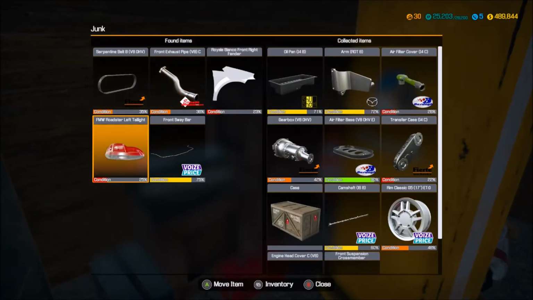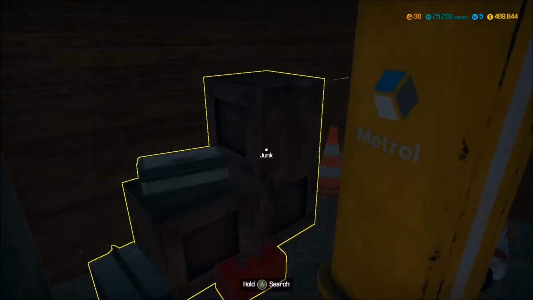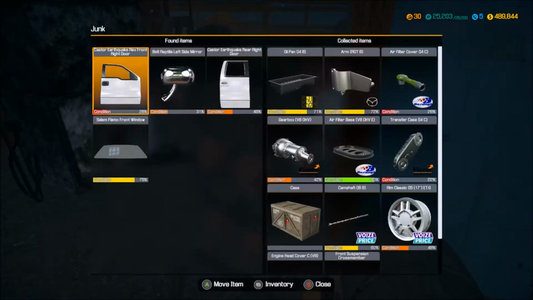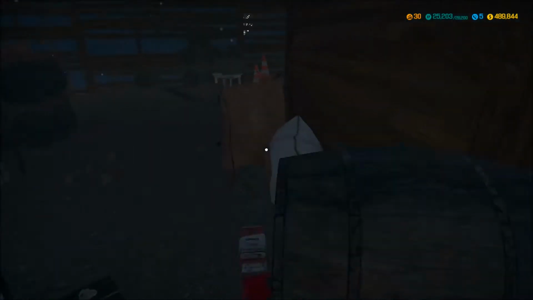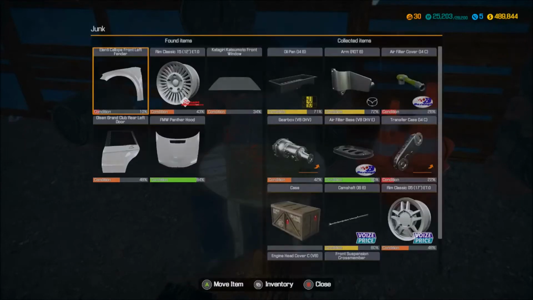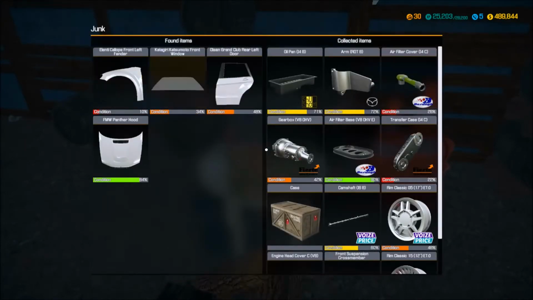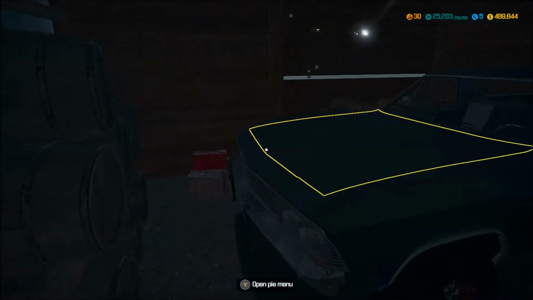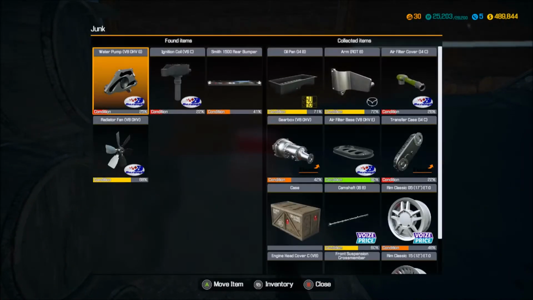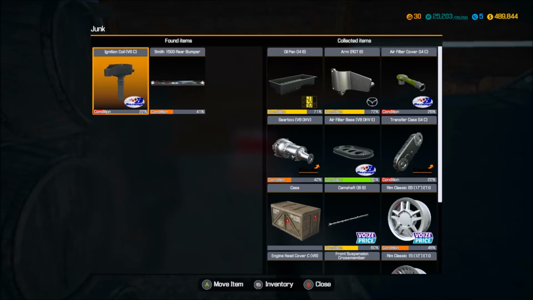Take this, and I don't think we can fix the sway bars. I never seem to fix those. Oh, we already checked that. Did I check this one? Nope. Oh, there's some junk. Ooh, got quite a few there.